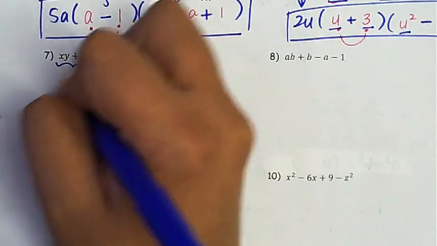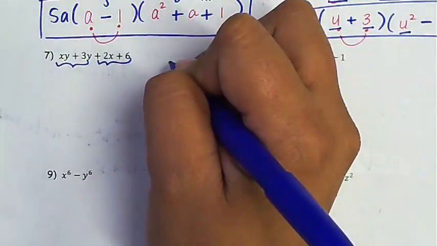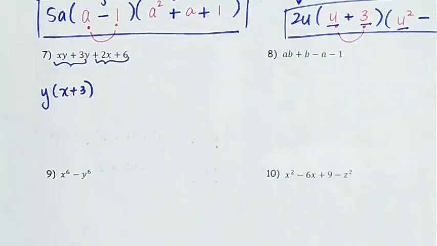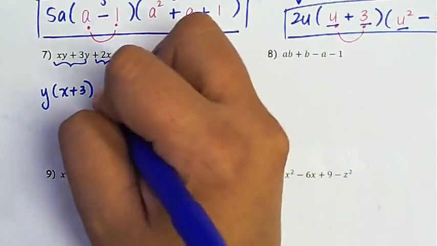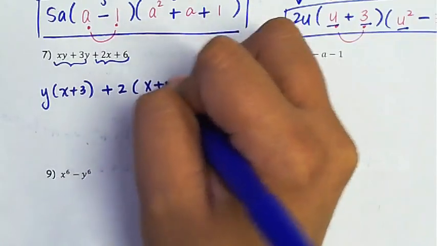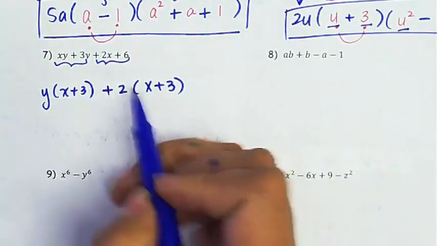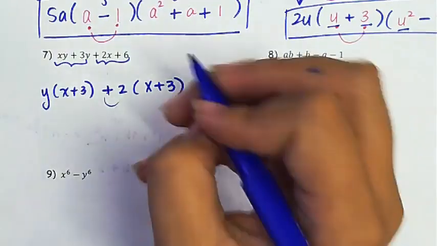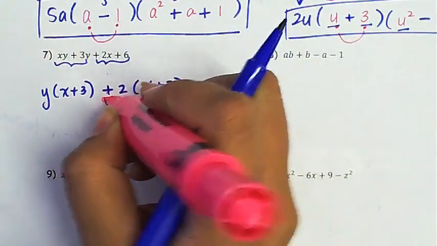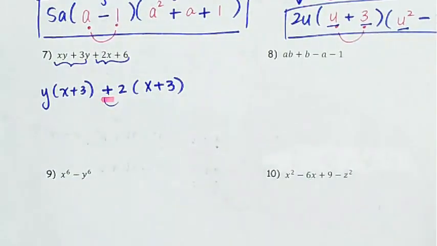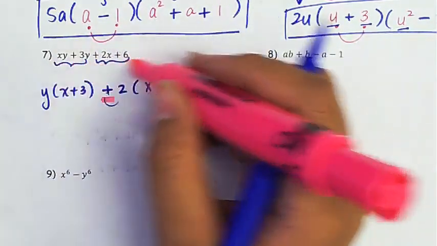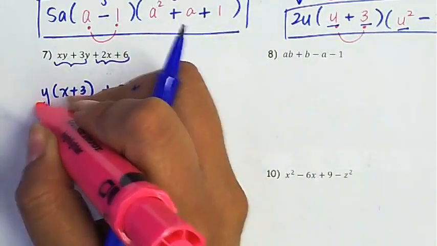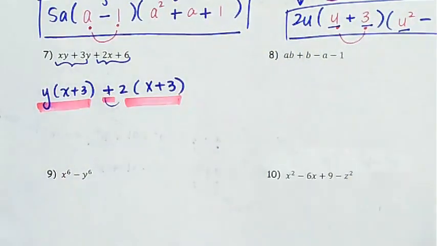So at this point, these two, even though they all don't have anything in common, the first two have a y in common. So that's y times x plus 3. The next two have a positive 2 in common. Notice that I put plus 2. I didn't put 2. It's plus 2. But because I have a plus 2, that means I haven't quite factored. I did not create multiplication. But instead of having an entire thing of 4 terms, we have a binomial, 2 terms. We have this plus this.